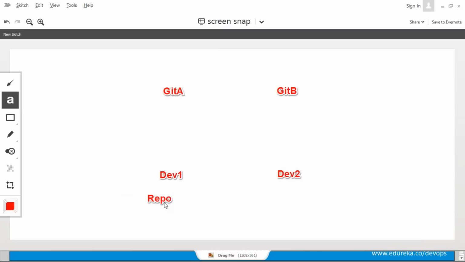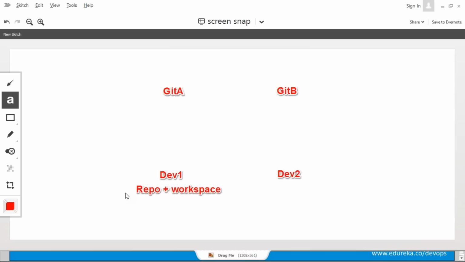So this repository, which is with the developer guys, is a repository plus there is also a workspace. So the developer is able to see the raw code. Okay, and developer 1 and developer 2 both would be having similar kind of repositories with themselves. Now remember the definition of commit that I told you? Committing means to send your changes to the closest repository. Now for developer 1, what is the closest repository that he has? His own machine, right?